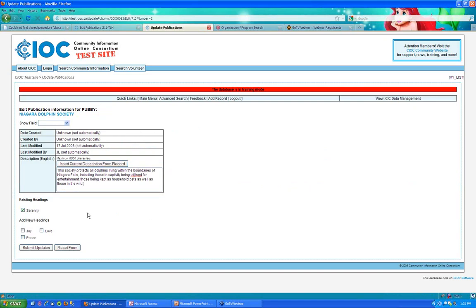So if I am doing a short printed publication on animal programs in Niagara region, the regular descriptions are sometimes far too big for my record. I know some people have descriptions of 8,000 characters. It's completely out of scale for what would be a small publication. This allows you to take the current description, pare it down to be something more brief, and then in our print tools you can use some special codes to have it check first for a publication description, and if there's no publication description, use the regular description.